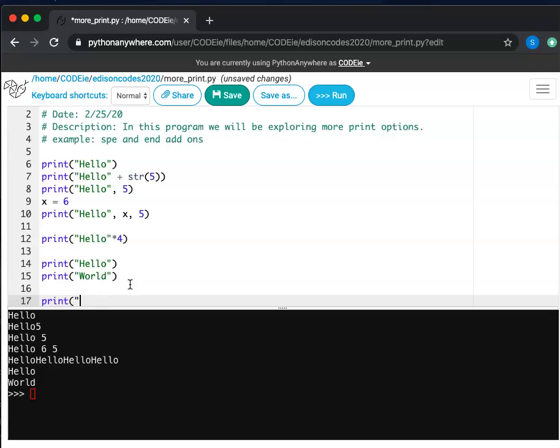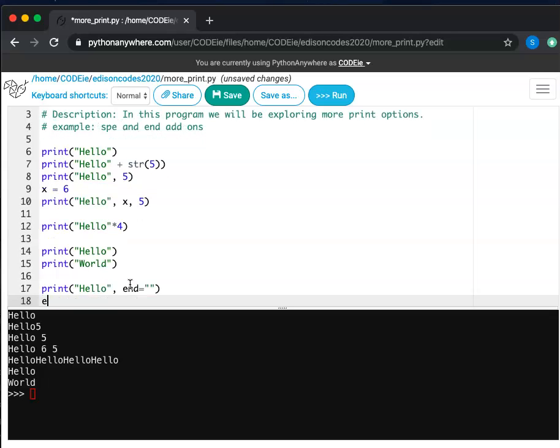So what I can do here is print hello. I'm trying to find a way to restrict print to the same line. And how you do that is you end print with a certain thing. You say, hey, you know what? You end it with just nothing, so right there you end, do not go to the next line. That's what end means in print.